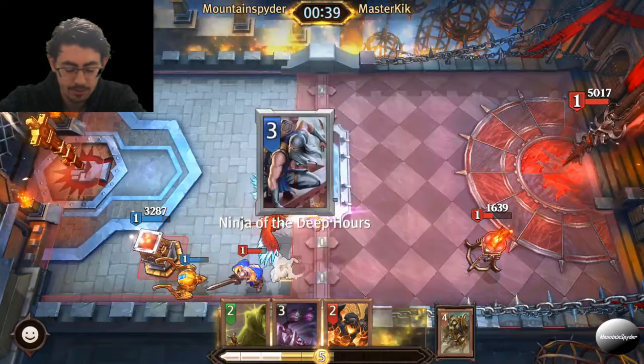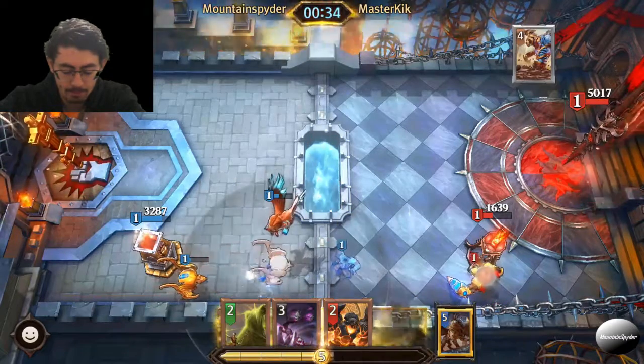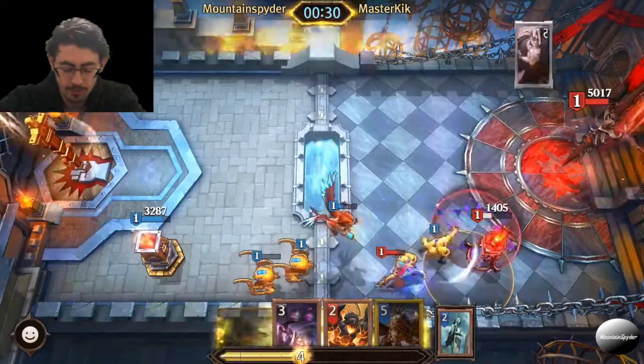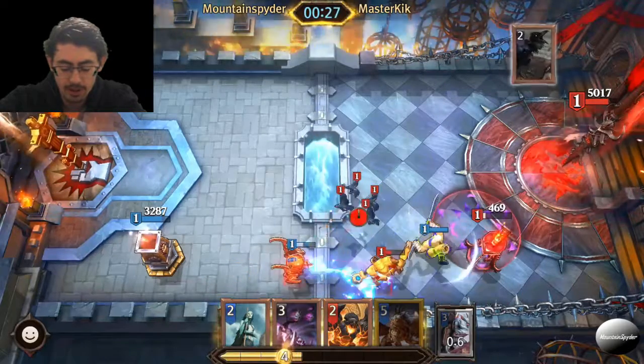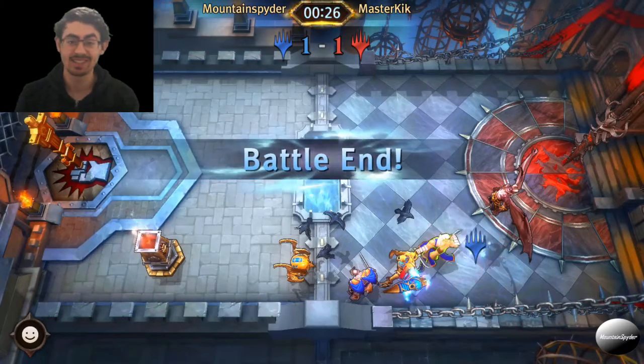Let's drop ourselves a Ninja. Hopefully we can get all the way. Get another Ballista going. As long as I can draw aggro off of that Ninja, I'll be good. Okay. My opponent missed their spell, which I think is going to be game. And we did it. That is 9 wins off of our free ticket.